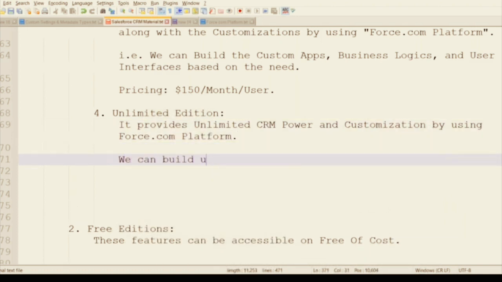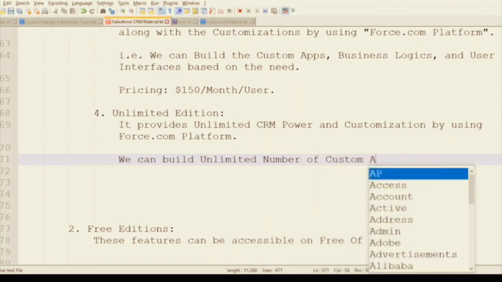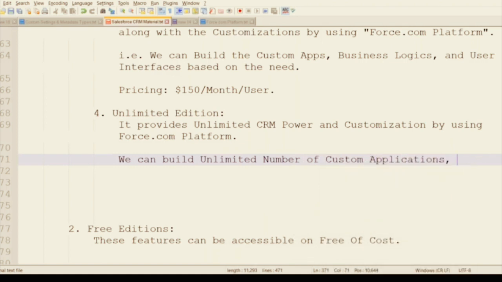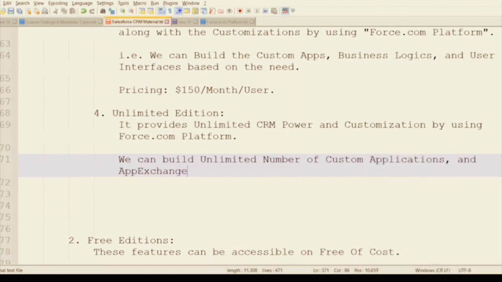We can build an unlimited number of custom applications and AppExchange products. What exactly AppExchange is, we'll see.